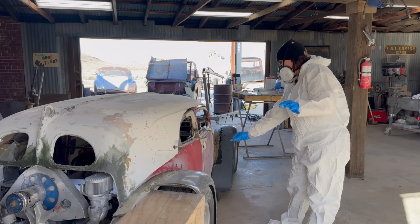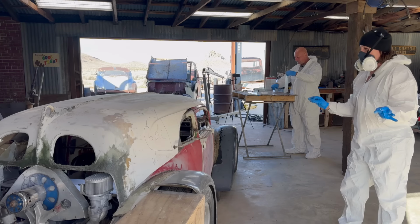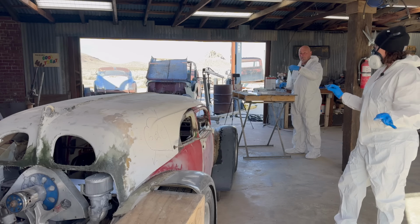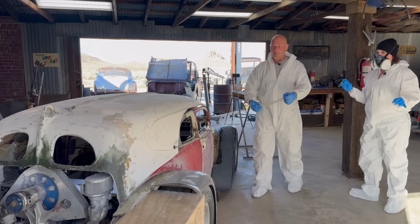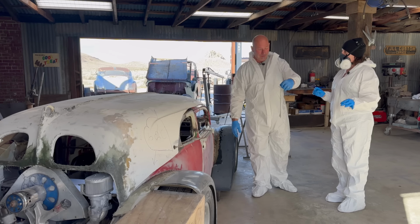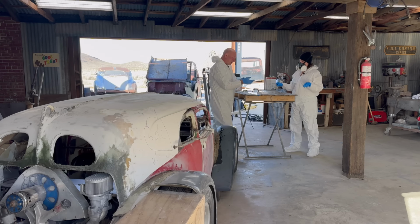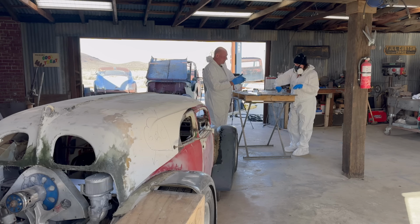Right now, can you do a couple layers on top of each other? Yep. Or do you suggest only doing one layer at a time? No, you can bulk, you can build that whole surface up. Basically, the only parameter is if it becomes too tall for your finished surface or it starts falling off on the ground, then you're done. Okay, gotcha. With the rest of this resin, I'm going to do a little something that will help us build up that last bit of imperfection in the matchup.